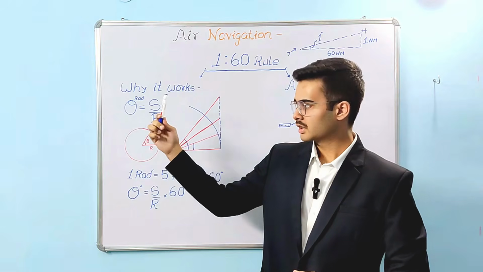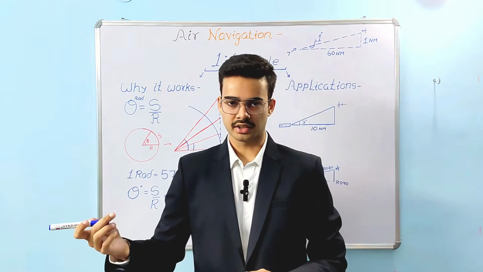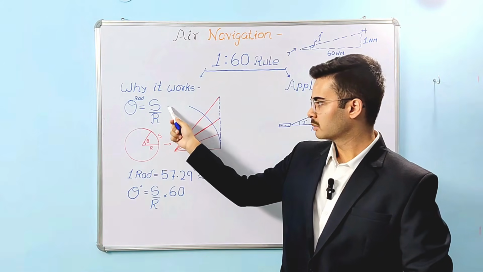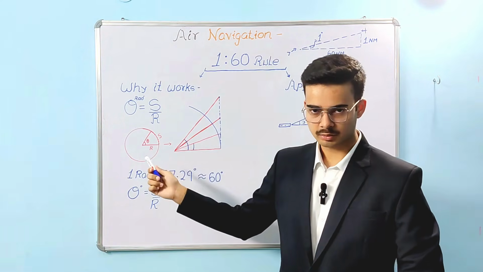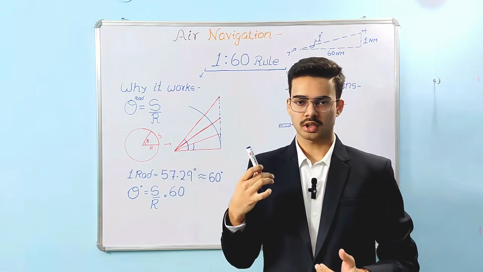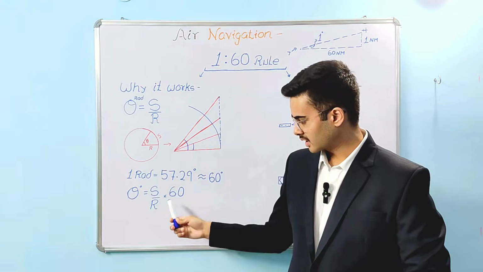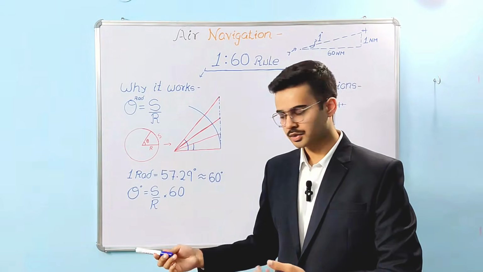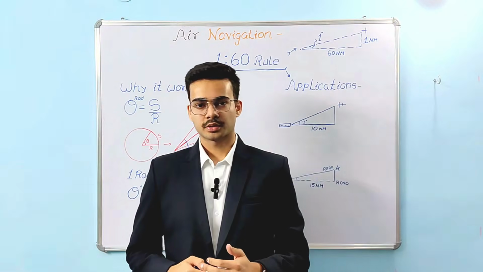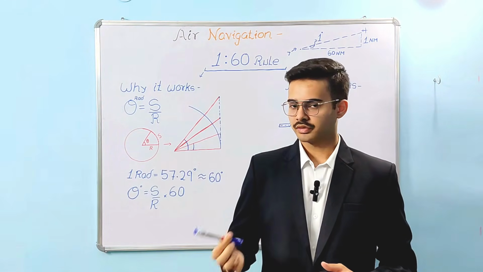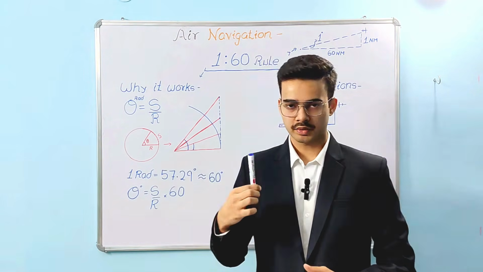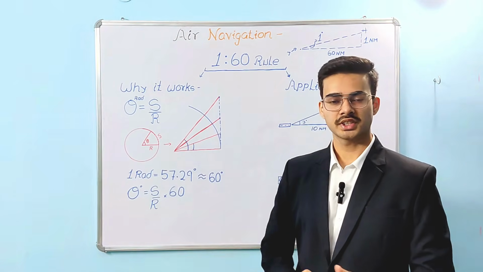So if we wanted to convert exactly this into degrees, that's what we use in aviation. For everything we use degrees. So we'll simply multiply here by 60, and for the same question the angle made at the center will be approximately 60 degrees, and that's why to get the answer directly in degrees we use this S by R into 60. But there's a trick to it. We cannot use it for every angle. So what's the restriction? The maximum angle for which we can use this formula is 20 degrees.